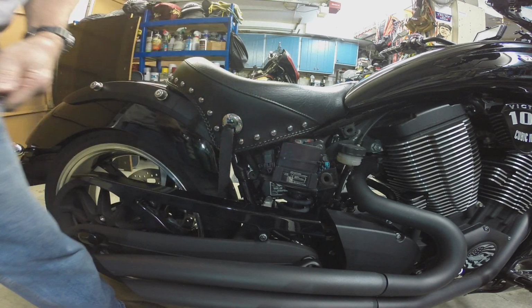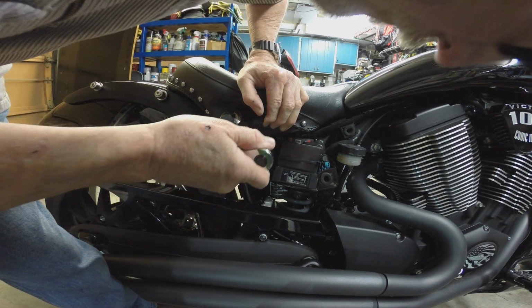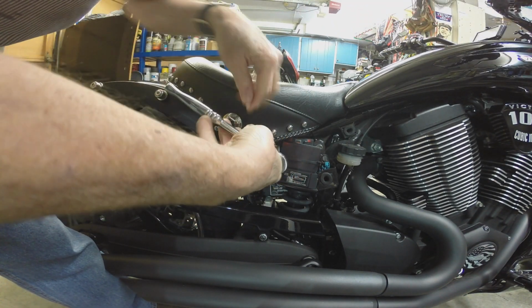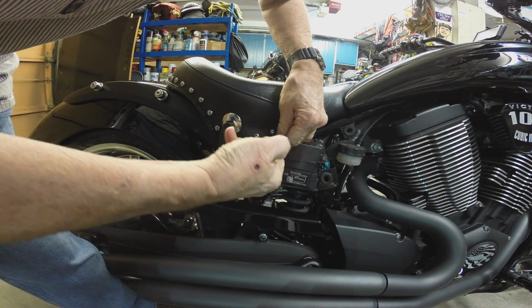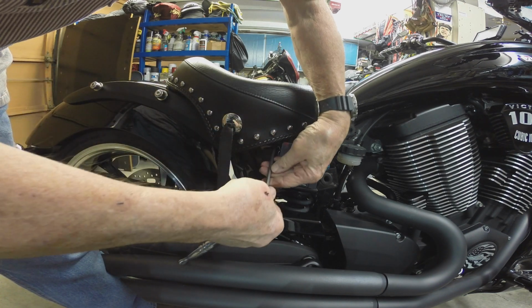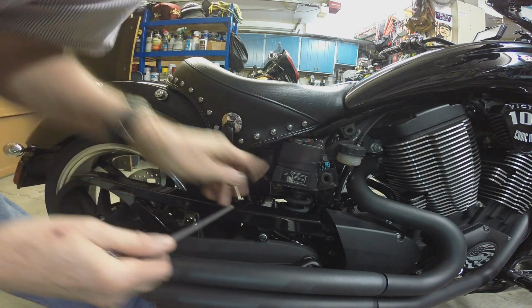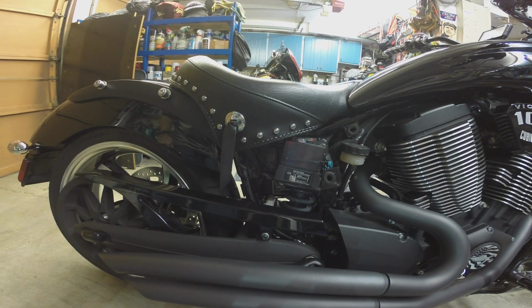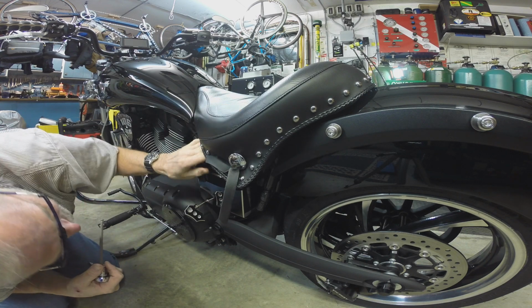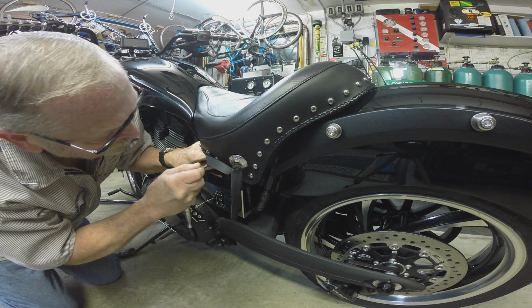Metric 6. It's kind of wedged in there. I'll get it when I get the seat off. Boy, is that thing buried. Holy cow. Yikes. I can get my finger on the edge of it.